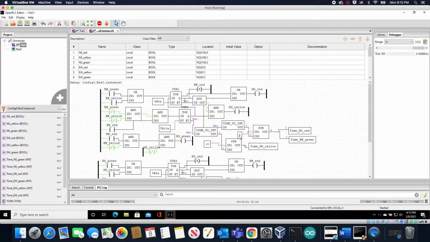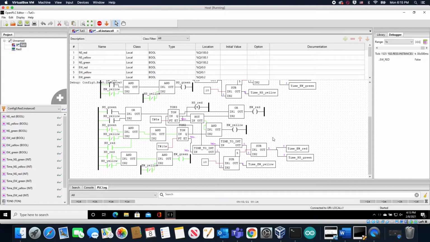And here's our circuit. So if we come here in one of the red variables and force it to be true, and then release the value, you can see it's counting up to 10, then it switches, then 5, and it switches, and down here our green light is on.